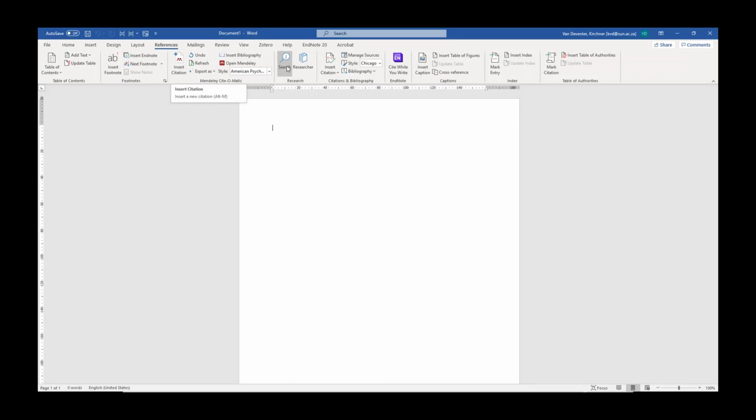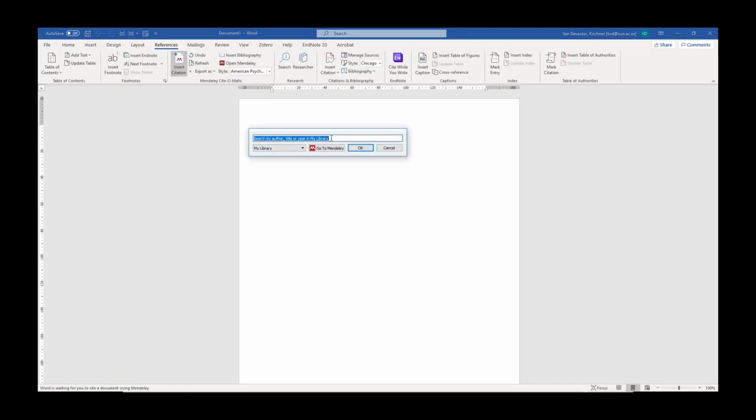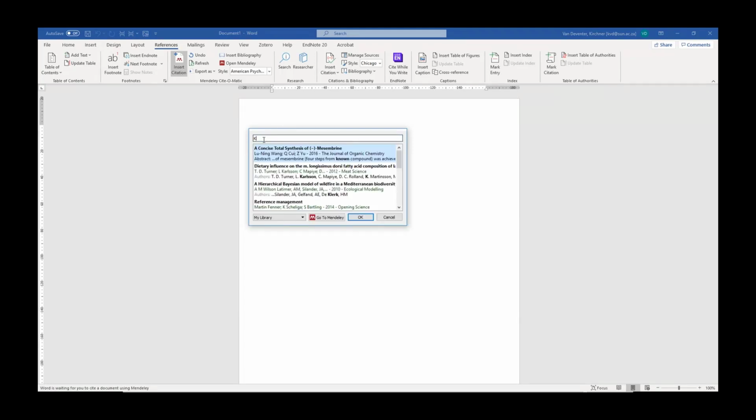Right. So to insert a citation from Mendeley, you're going to click here, Insert Citation. Oh no, I pressed the wrong button, excuse me. And let's see, I'm just going to type in K. Unfortunately, you do kind of need to know the author's name.